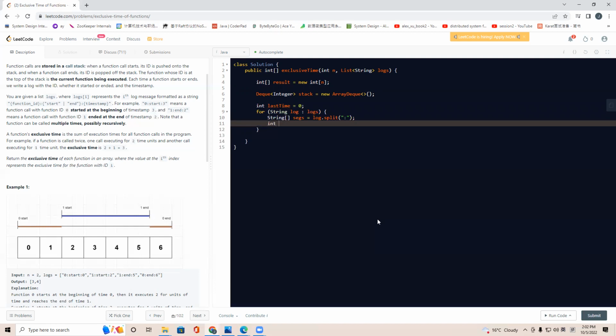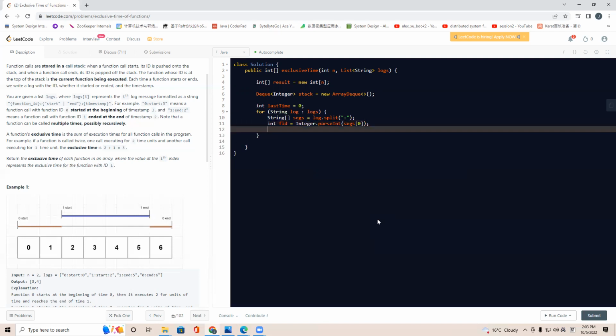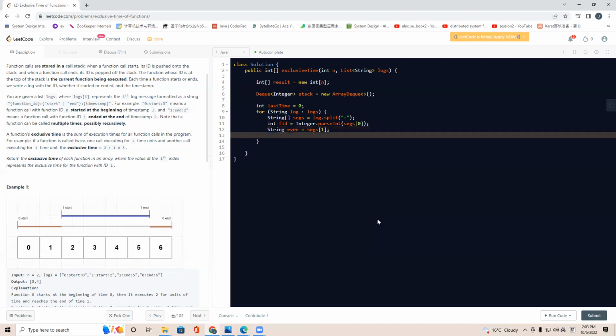So int function ID will be Integer.parseInt of segment 0, and the string we call event, which can be start or end, like segment 1.